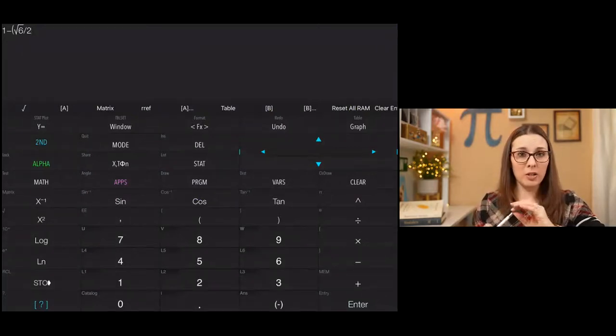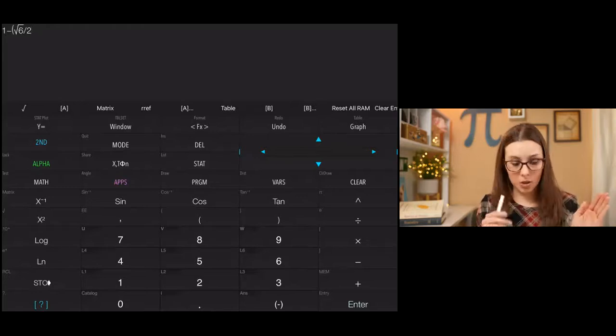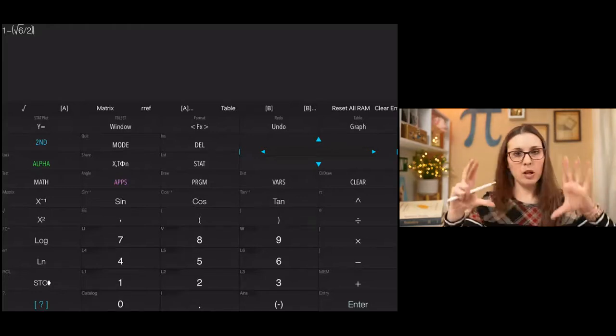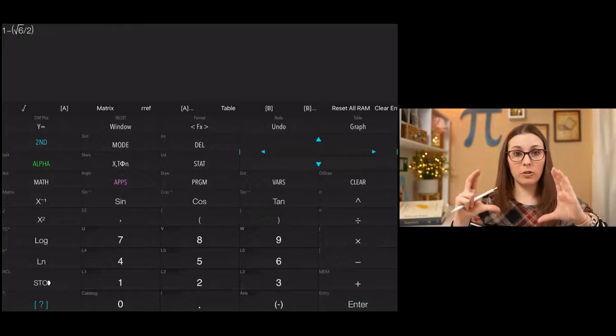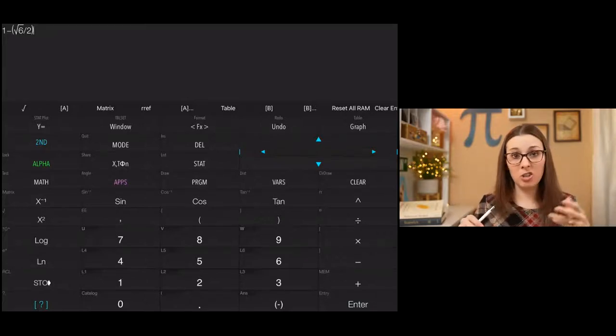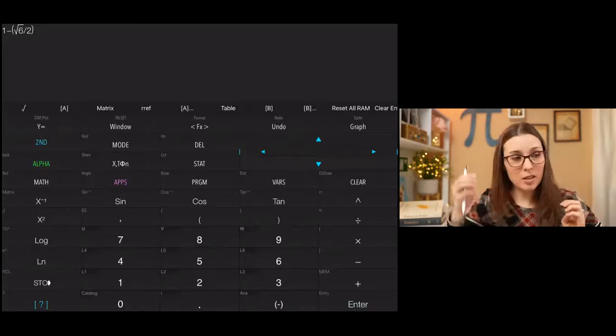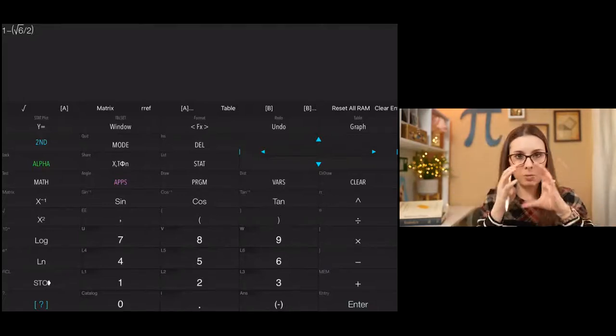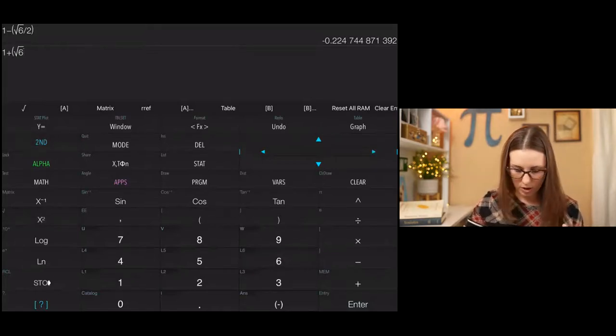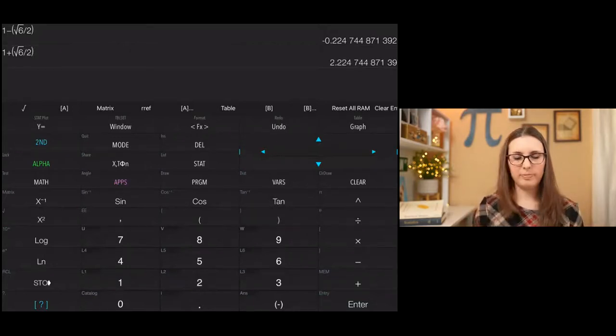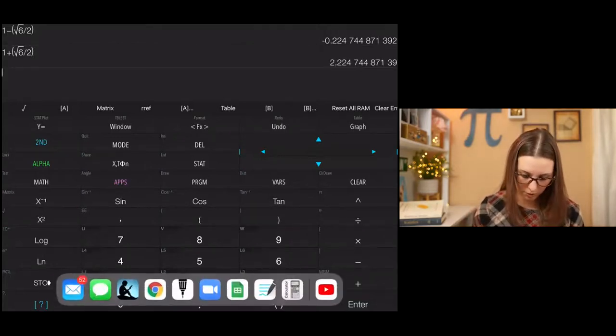I don't want the divided by 2 to be in the square root because it's not in the square root. And then I did do another parentheses to show that I'm closing this fraction. Now you may have a fraction function in your calculator that sets up this template where it's like numerator, denominator, which is really nice. But mine doesn't, so I have to tell my calculator that this is a fraction. And then I'll do the same thing for 1 plus parentheses second x squared 6, get out of the square root, divided by 2, close it, and there's the other one. So there's your decimals for that.